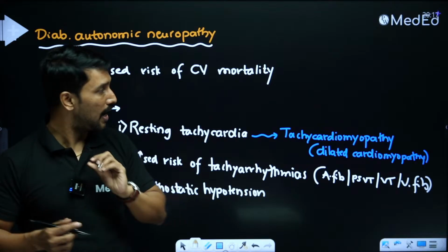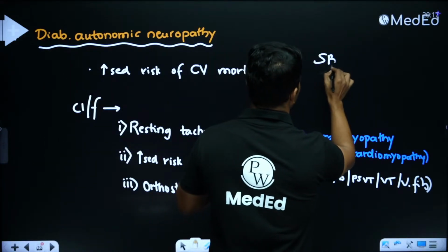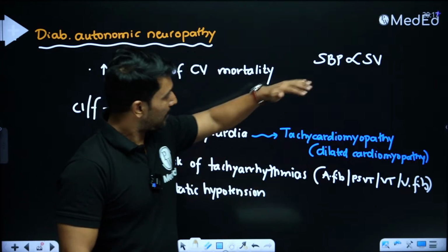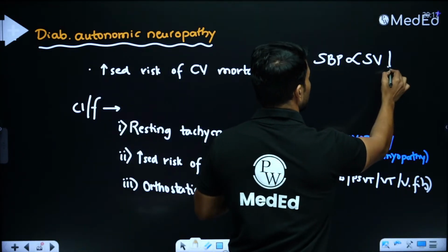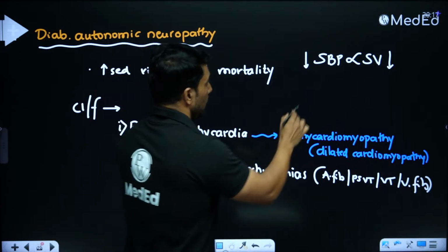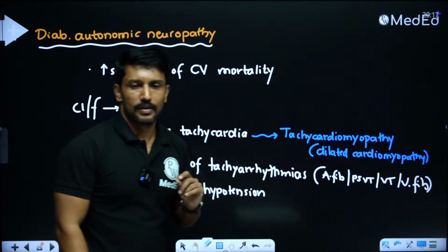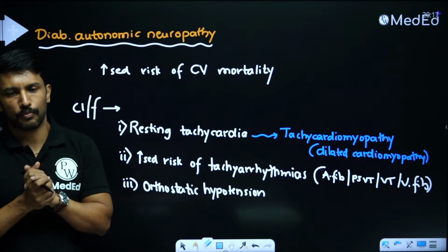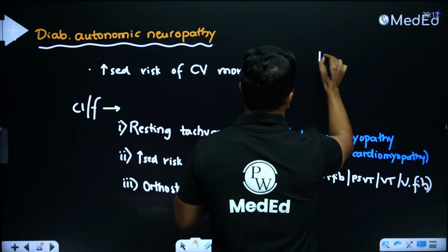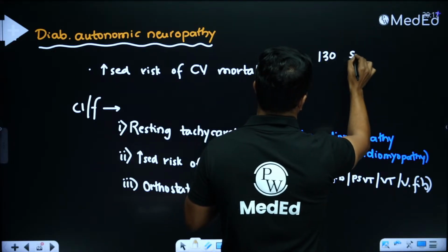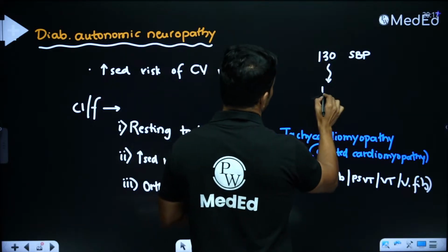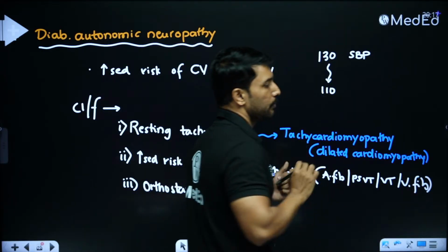And we know that our systolic BP is directly proportional to stroke volume. So if less blood is coming to the heart, our stroke volume will decrease. If stroke volume decreases, systolic BP will also decrease, right? Now, how much can it drop? It can drop maximally 20 millimeters of mercury systolic. So let us say that before standing, my blood pressure was 130 millimeters of mercury systolic. After standing, the maximum drop I can see is 110 millimeters of mercury. That's the maximum.